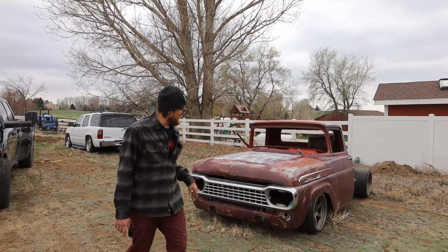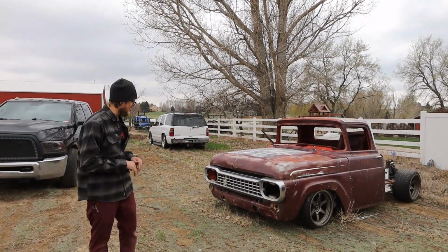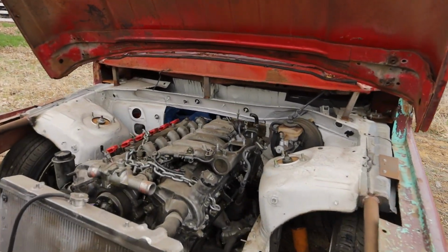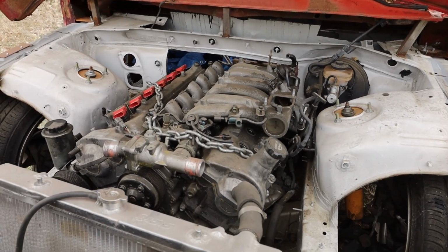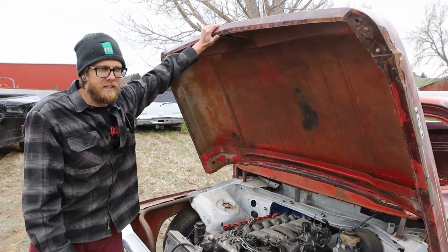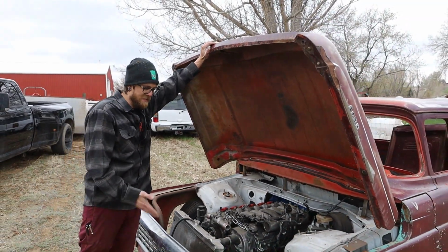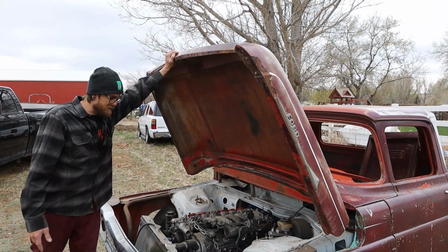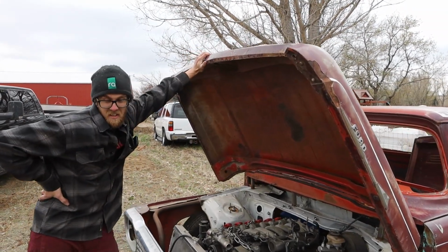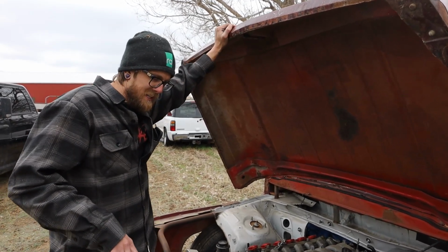So right here we have my 58 Ford F100 project. It is sitting on a 90-something Lexus LS400 chassis. And most importantly, it's got a Toyota Lexus 1GZ V12 engine, which is a 5-liter V12, makes like 3 or 350 horsepower, not much power, but I really just wanted like a nice little street cruiser that sounded sick and was kind of fun to drive, so I think this will do it. This is number 4-ish on the priority list. I don't know. We'll get to it when we get to it.